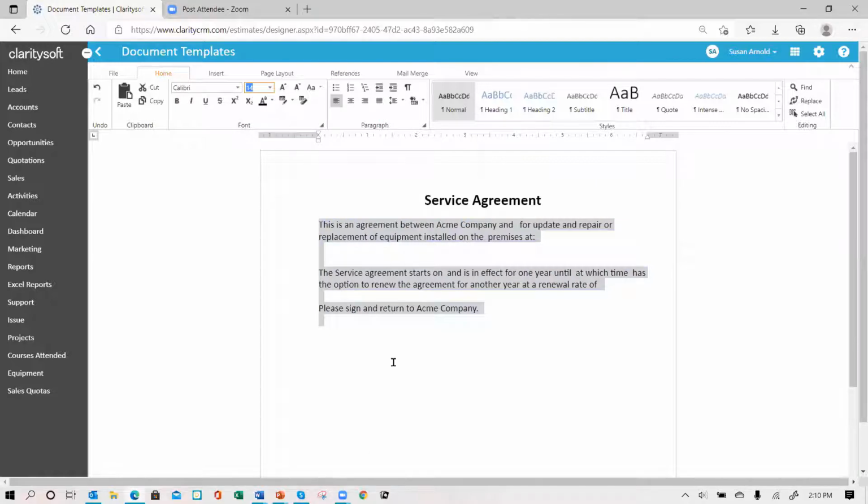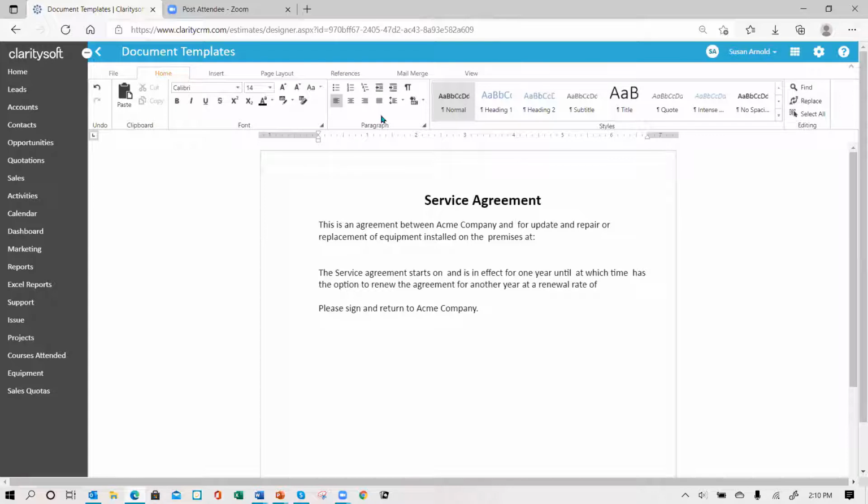That'll help you a little bit. And then in here, I'm saying this is an agreement between Acme Company, my company, and what I want to do is pull into this position the name of the client's company.